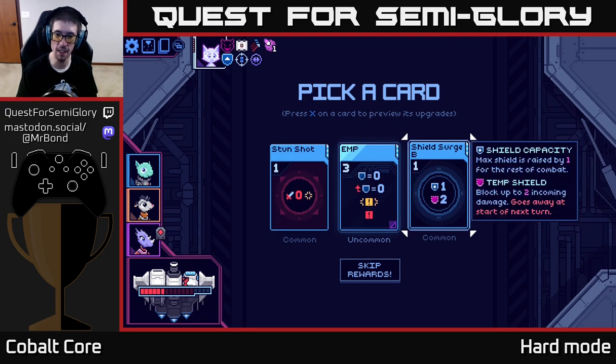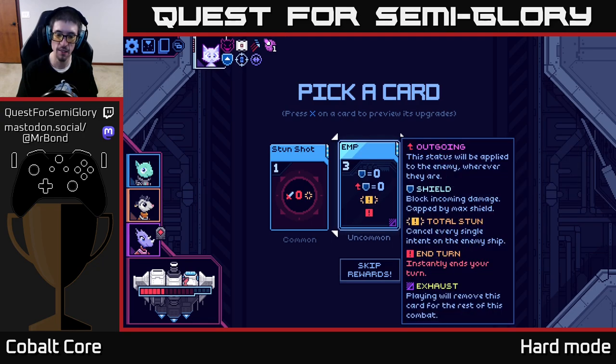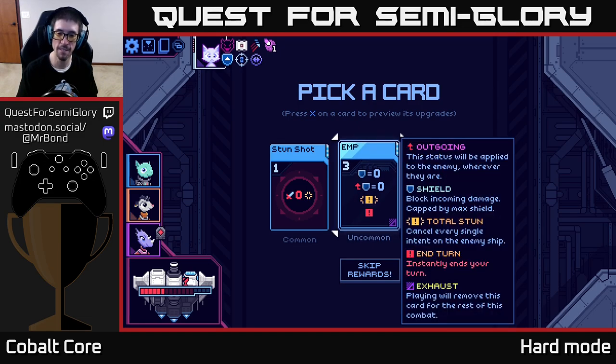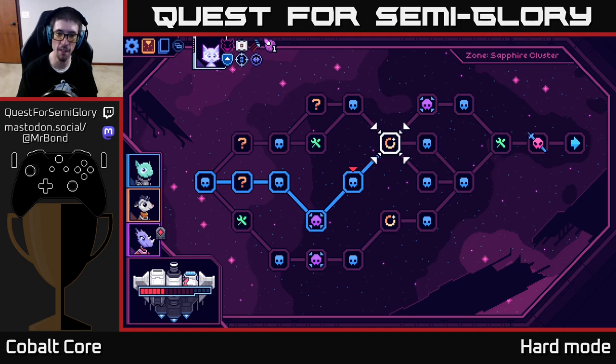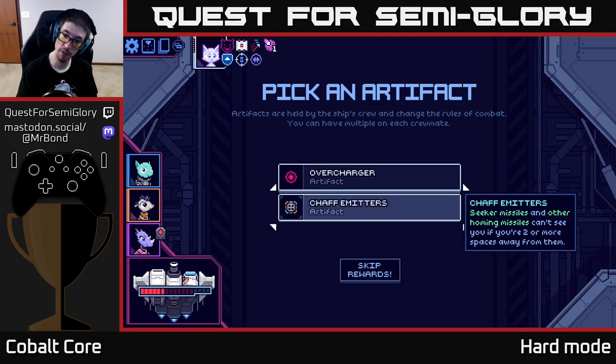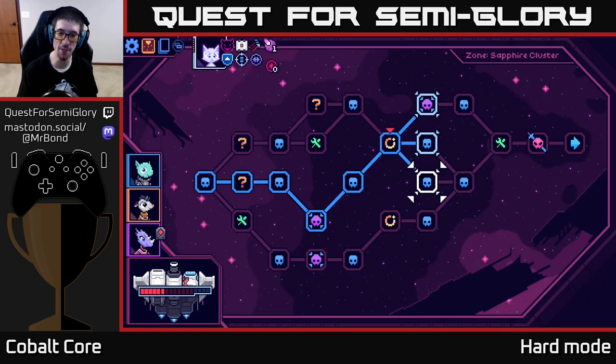Stun shot is nah. Field surge B though, huh? Well, considering I've got 4 in energy, right? Be worth it. Okay. Every 4th turn, gain 1 overdrive. Nice. Alright. More chaff emitters. Okay. That kind of came in clutch, like, last session, right? Can't say no to more damage, though. Oh, alright. So how are we doing? We're 6 health.